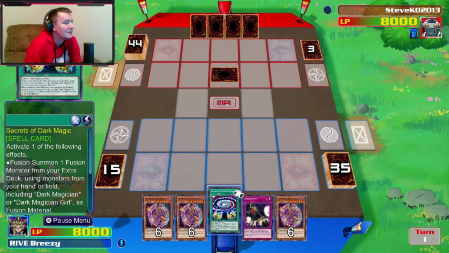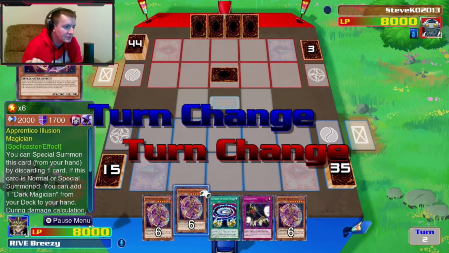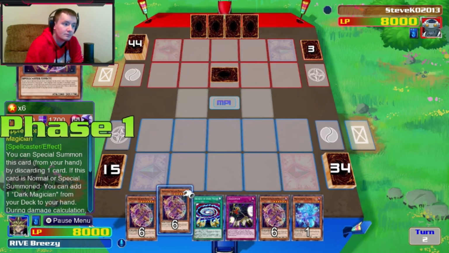But we do have our fusion card. But we don't have a Dark Magician Girl. I could easily get Dark Magicians out here. I special summon one of these guys, it gives me a Dark Magician to my hand, and then I can just fusion. Or I could do that.